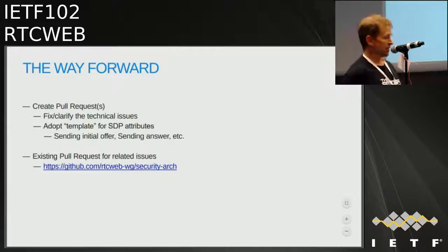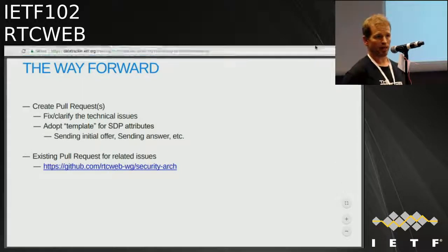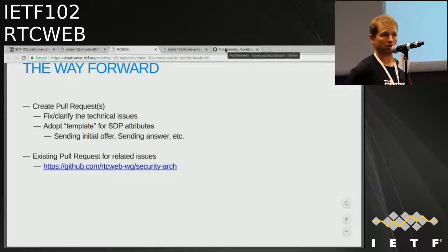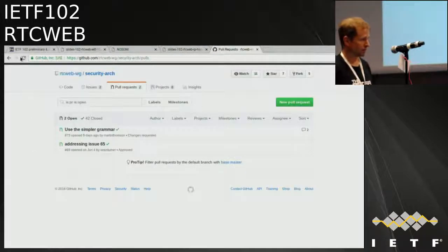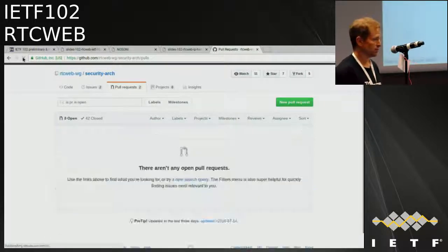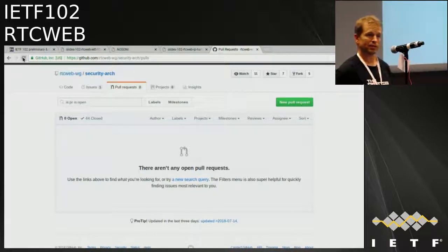And the last thing was that here's a link to this pull request which Martin already put together, and which I understood has now addressed most things. There were some, for example, related to the ABNF, and so minor things. Yeah, I've merged all those. So thank you for doing this review, and if you just hit reload, I think those are all gone. Yeah, there you go. So thank you for the review, and thank you for catching these.